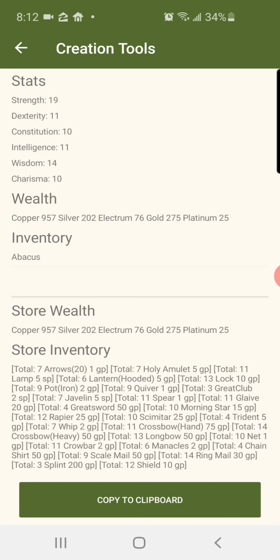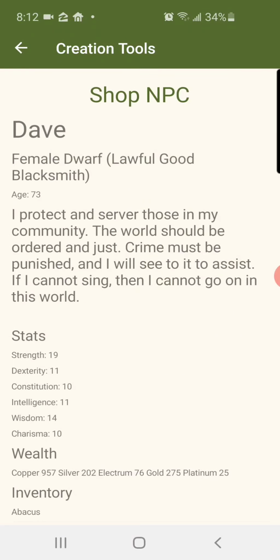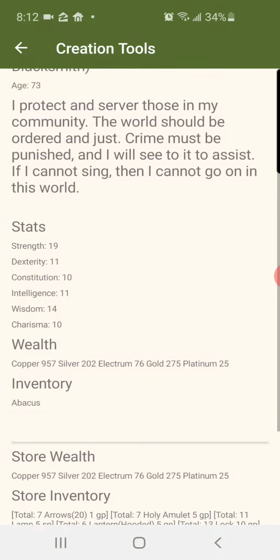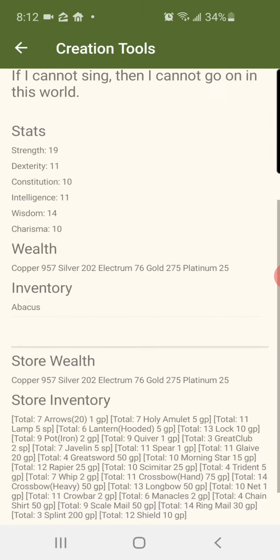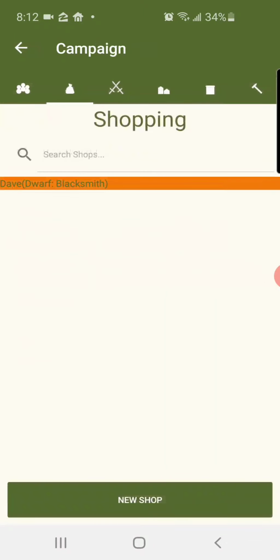Again, you don't have to use these things. Everything right here is just for you. If all you're going to be using is who it is and what race they are, that's perfectly fine. But in case you need those extra tools, we've got them. If you want the personality, if you want the stats, if you want the inventory, you can go ahead and use it. Whatever's up to you.